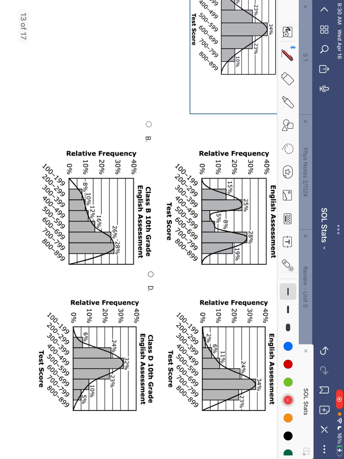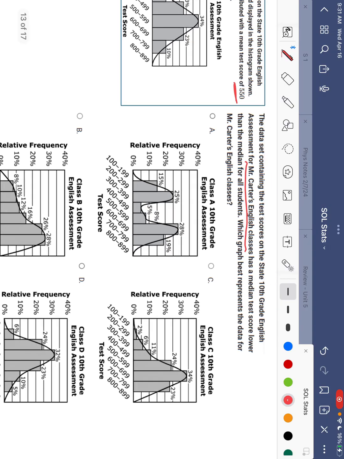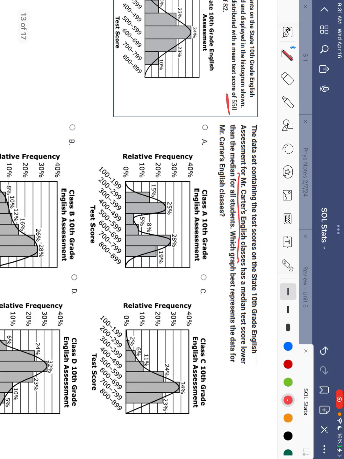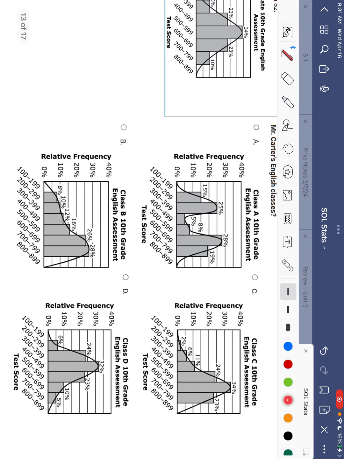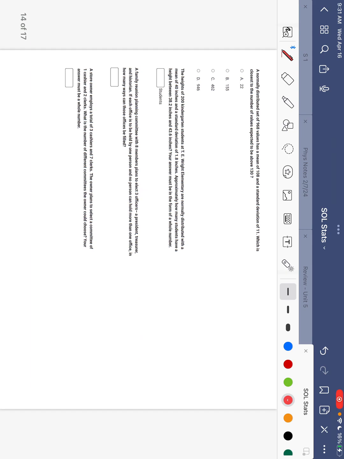So look, we still want it to be kind of normally distributed, but we want the middle to be, what was it? Middle lower than 550. So the middle of this right here, this would be higher than 550. I think this is the one right here. This is lower than 550. This middle would be higher over here. So I'm going to go with letter D. Okay. All right. So this last question right here is going to be, and then I'm going to stop and make a second video instead.